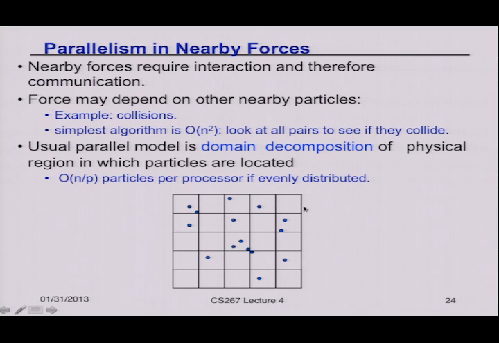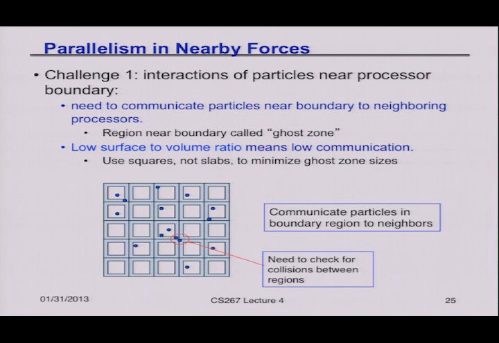So suppose everybody's living in this big square domain, and suppose I have 25 processors, and I'm arranging them in this 5x5 grid of processors, and each processor is simply going to own all the particles that happen to be inside that domain, and so they only have to simulate what's going on in there. And so now that gives you good parallelism. Everybody only has n over p particles, and the question is, what about the communication? So I want to communicate as little as possible.